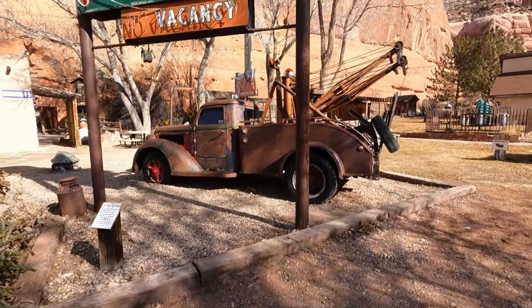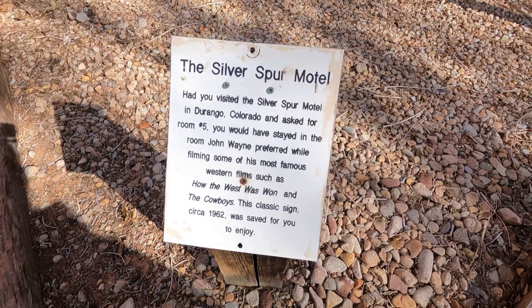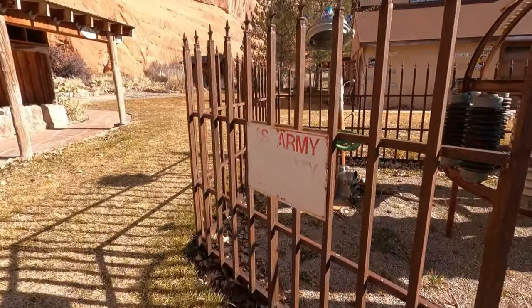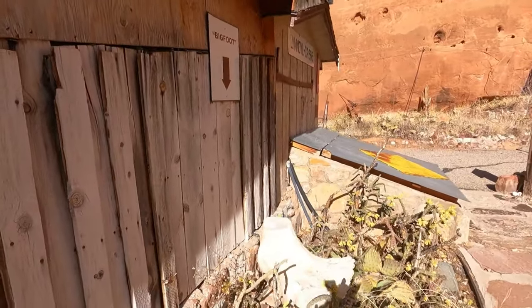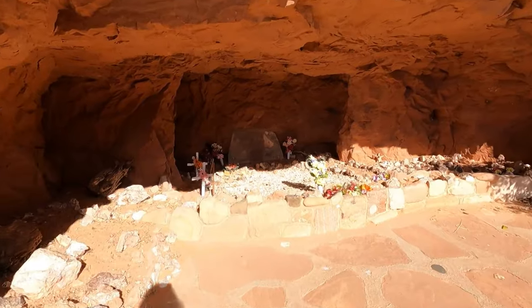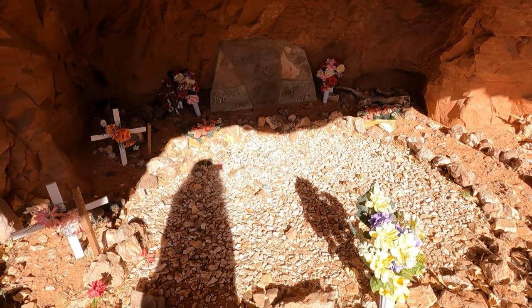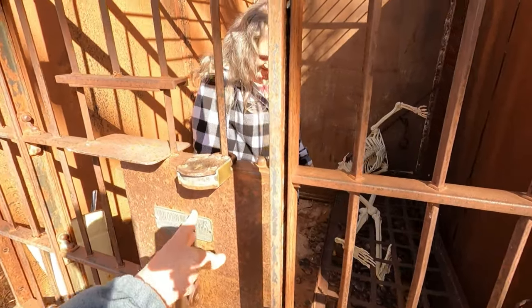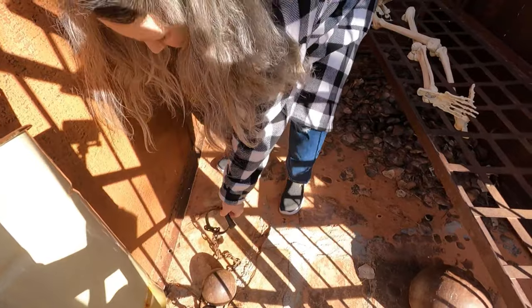There's a lot of stuff to look at over here — oh, a Silver Spur Motel. We've got U.S. Army property — this is how they used to brainwash before they had the news; pre-news brainwashing. Well, after much searching we found Bigfoot. So apparently this is where Albert and his wife Gladys were buried. He died in 1957 and she died in 1974.